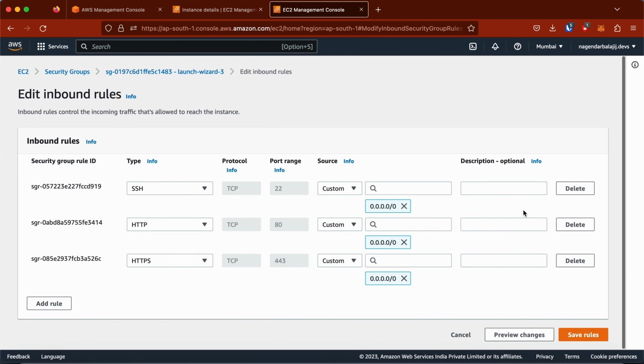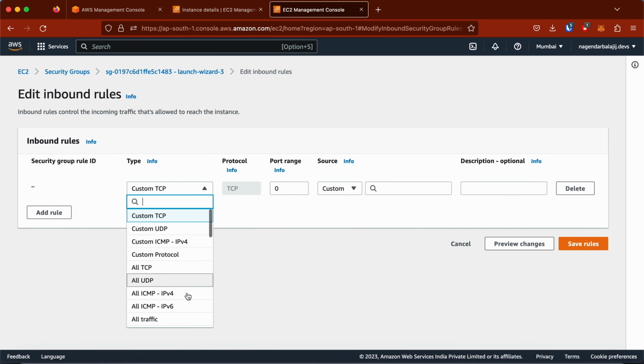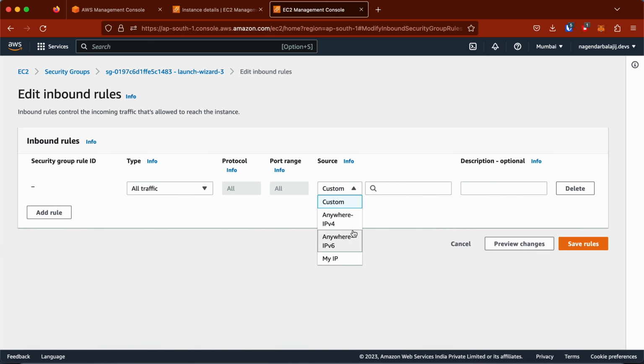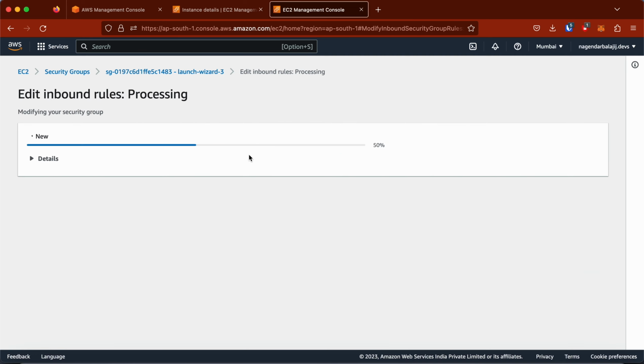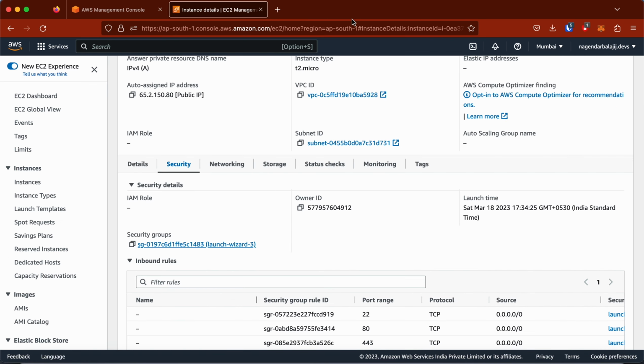I'm just going to delete some inbound rules and add a new all traffic rule that allows traffic from anywhere. That should be good, and it's done. Outbound is fine, and I'm going to close this.